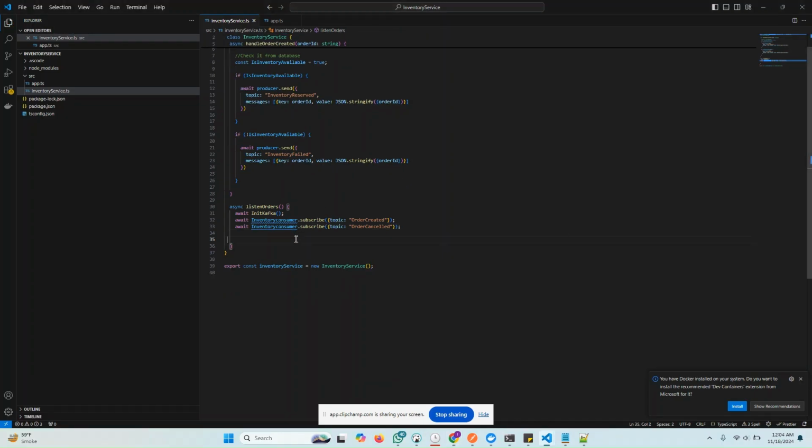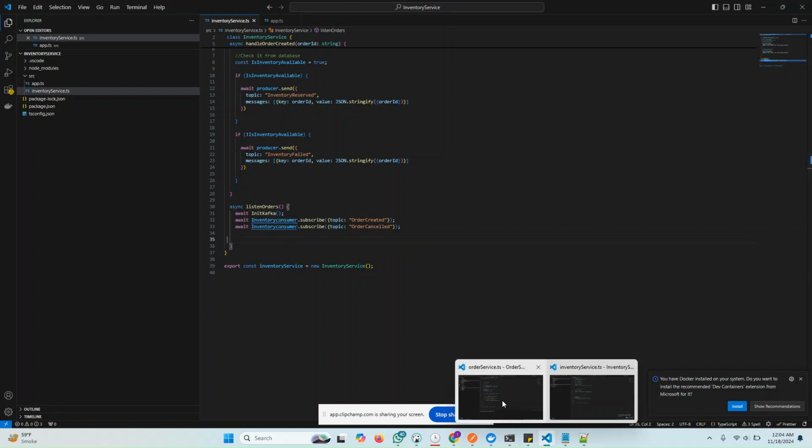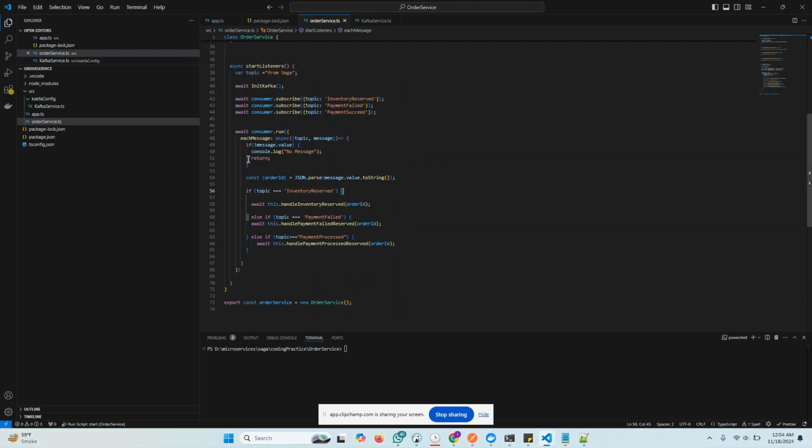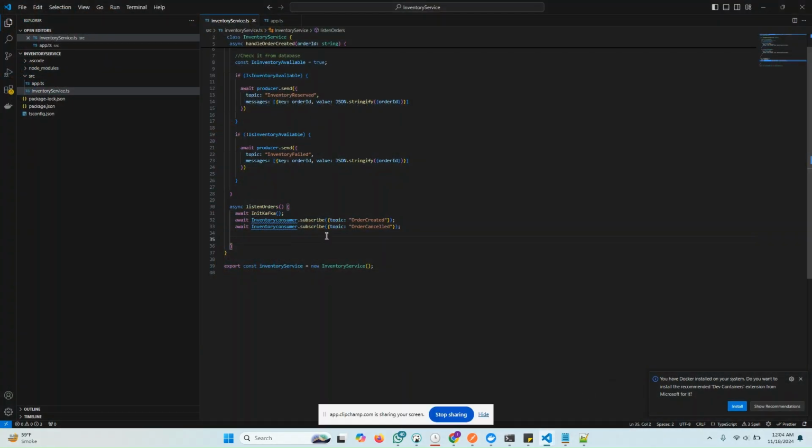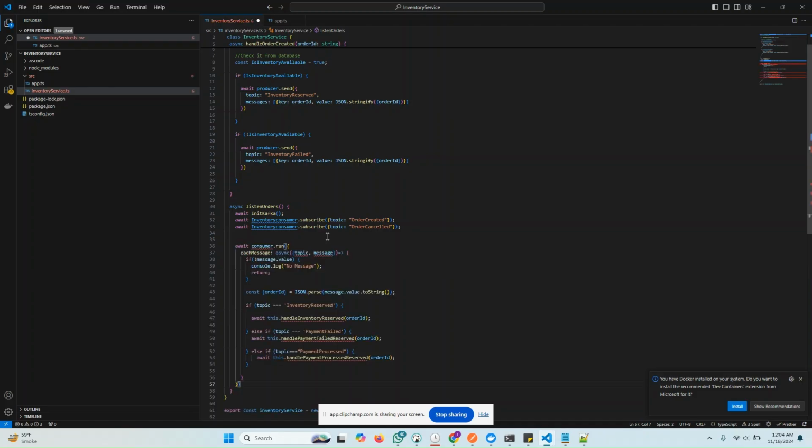Let's start writing the logic for our order consumer. I will go to the order service, copy this consumer code and paste it here, and let's change the name of the variables.